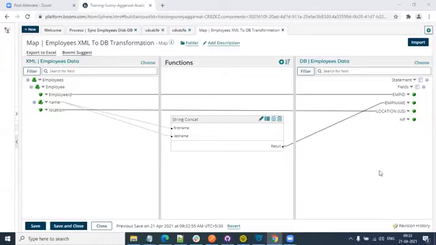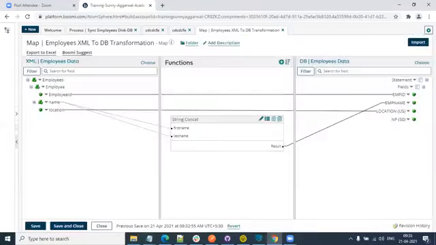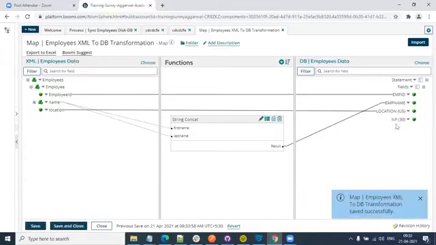Or anyone can answer. I mean, it's not necessary that it's only Sai. Set default in that notice period. Set default value to 30 days. Very nice. We can set the default value, and this is how we set the default value, 30 days, and it is done, right? Now my requirement is that this 30 should come into the picture if no mapping is happening. Otherwise, the value should come from the mapping, right? So in that case, we need to define some mapping for this. Yes or no? We need to define some mapping for this.